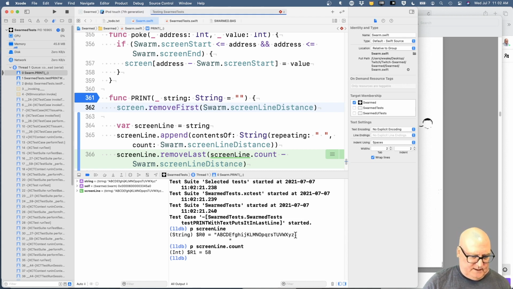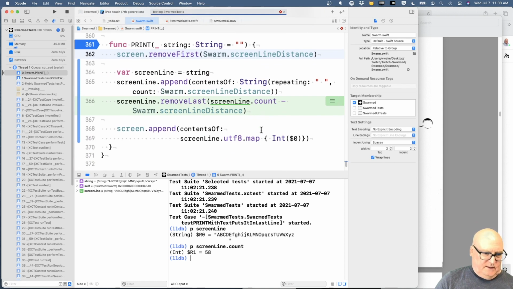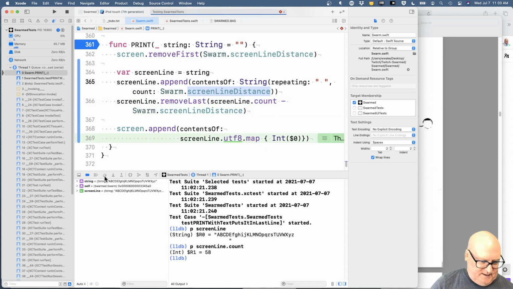Well, that's 26. Oh, plus 32. Okay. Screen line distance. I don't really need distance, right? I just need the width, but okay.